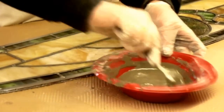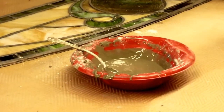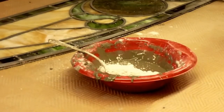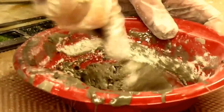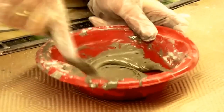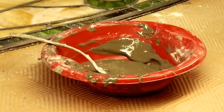So this is too loose for me. So I'm just going to add a little bit more cement to it to get it tighter. So this is about the consistency that I'd like to see. Okay. So I'm just going to drizzle it.